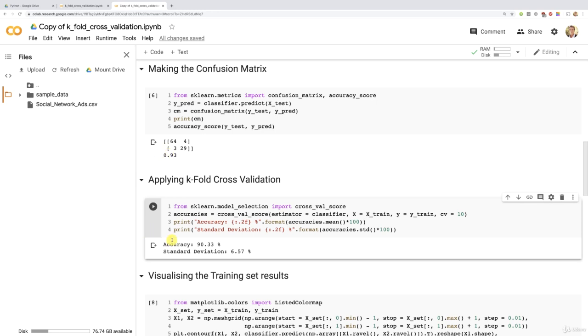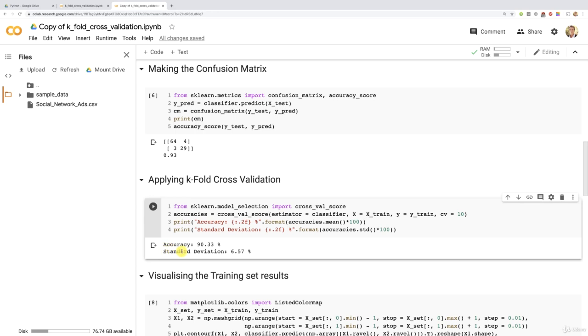And this is exactly the case here, because when we get 10 different test sets, we get that the average accuracy of the 10 accuracies resulting from these test folds is indeed 90.33%. And that makes much more sense, and this is actually the real or most relevant value of the accuracy for this specific model, the kernel SVM, on this specific dataset.